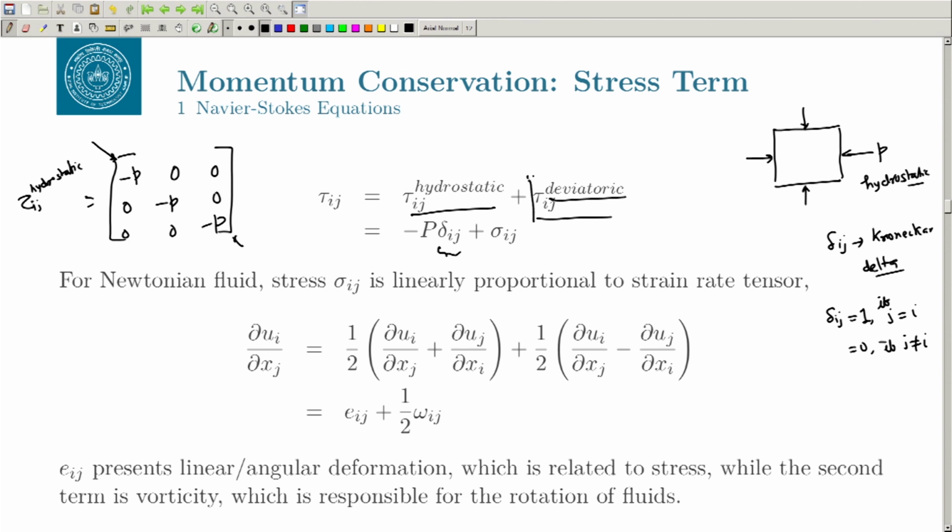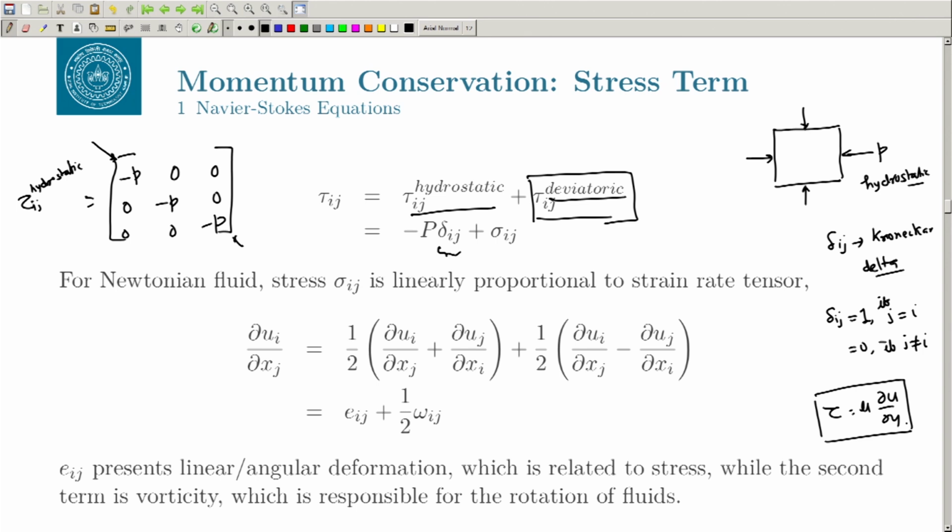The more complicated part is the deviatoric part. Even in the deviatoric part, we have two terms, which are basically the normal stress or the linear stress as well as the shear stress, and we will shortly derive those things. Now, what we know from our experience, or what we have discussed in the very first class, is that in a fluid the stress is proportional to the strain rate, right. So, if you are simple minded and the fluid is just 1D, you can write tau equal to mu du by dy. That is what you might have studied in your undergrad fluid mechanics course, right.